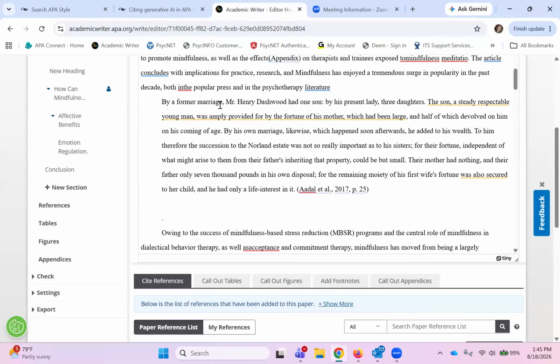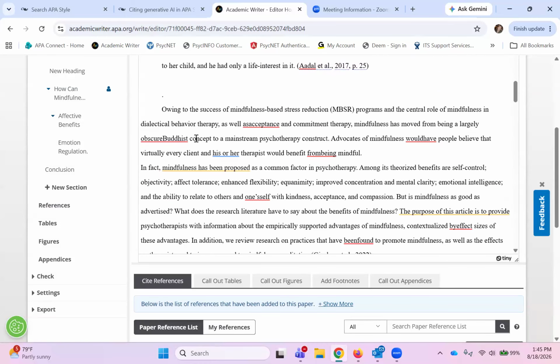But here you can see the blocked quote, with everything indented since it's 40 or more words, and then it includes the citation at the end with the fictional page number that I included in the reference there.